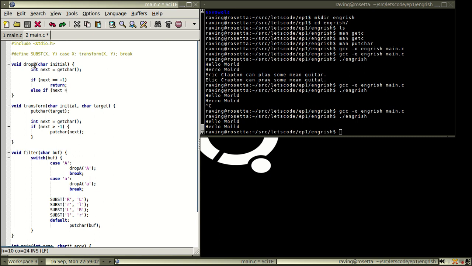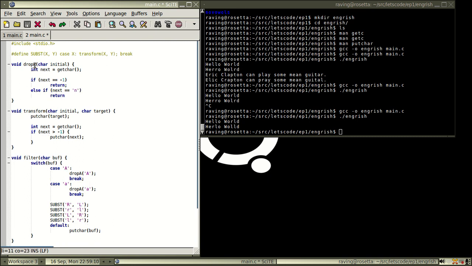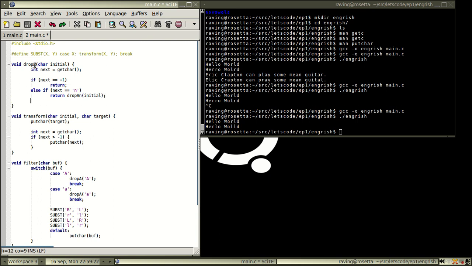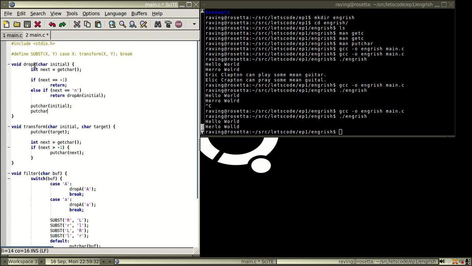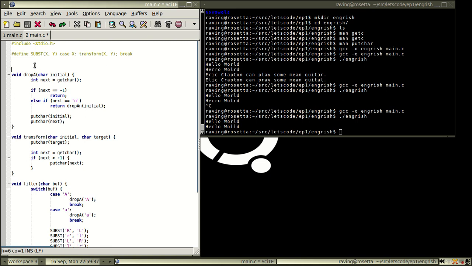Else if next is equal to n, we'll say return a drop and we'll pass in initial there. And both of these cases return, so we're just going to put char initial, put char next, and that will cover us here.